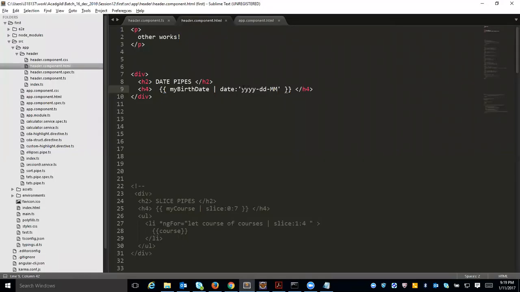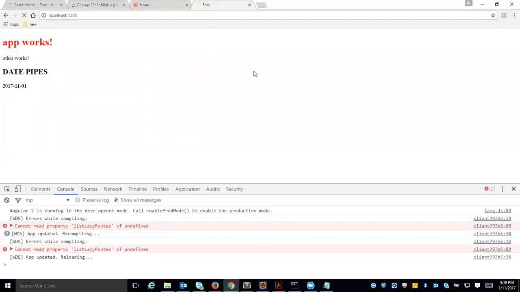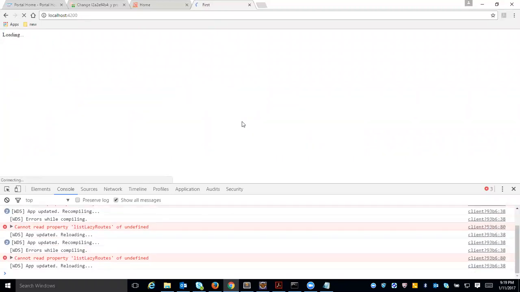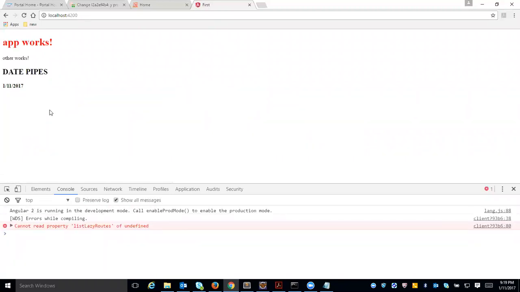Other than this, there are a few other formats also available. What are those? Short date. You can directly use a name like short date, and it will show you the date in a short format. Let's see, I save it. And you can see this is a short format.